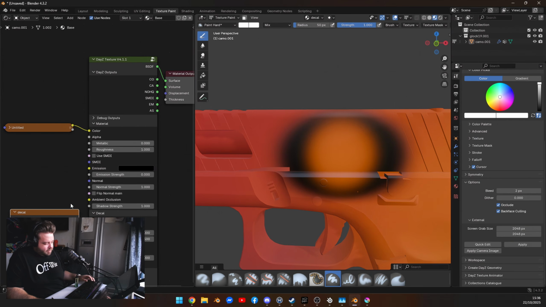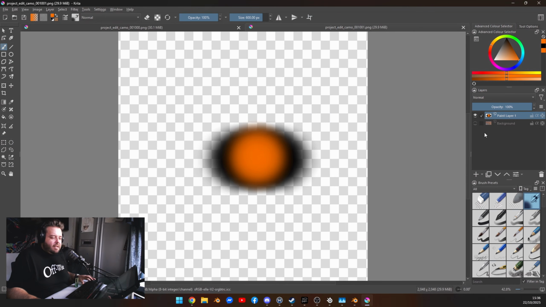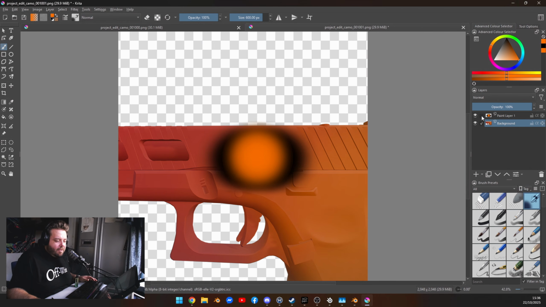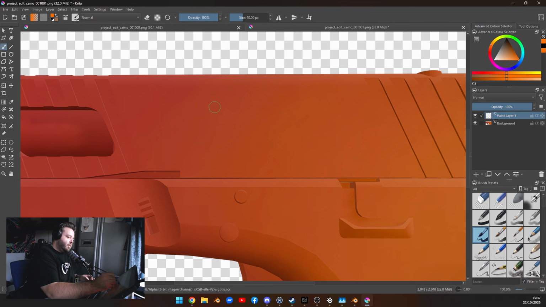So I'm going to just reset this image real quick. I'm going to press N and discard them changes so I can go back into here and carry on editing what I was editing before. So I'm going to delete that layer if I know how to delete. Remove layer. So I'm going to click a new layer. I'm going to zoom in. I can try and write Glock on the side of here.